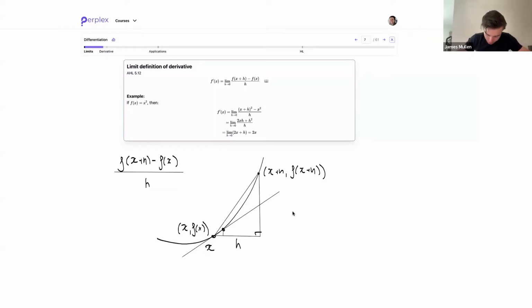So mathematically, if I put this approximation under a limit as h goes to 0, it's going to approach the true value for the slope. It's going to give me the true value. And you can actually do that algebraically. You can plug it in and use some basic algebra rules. SL students, you don't need to know how to do this. If it's helpful to you to look at this, you can take a look.